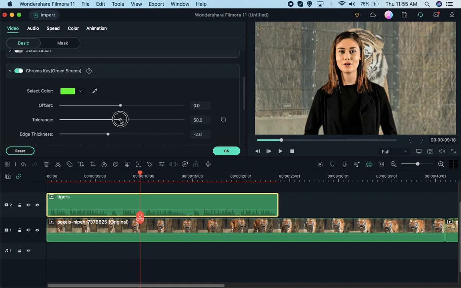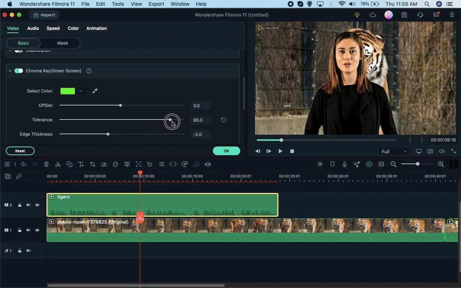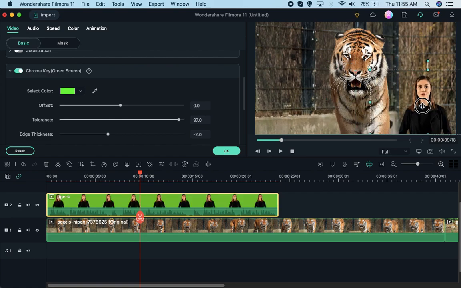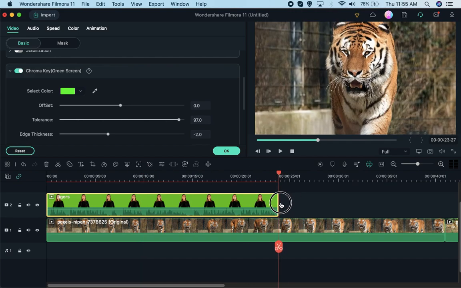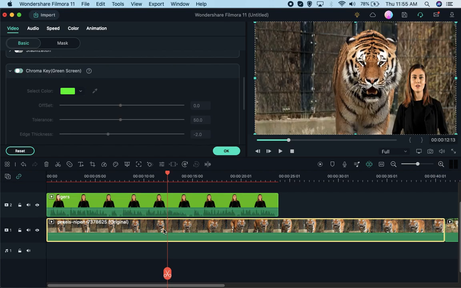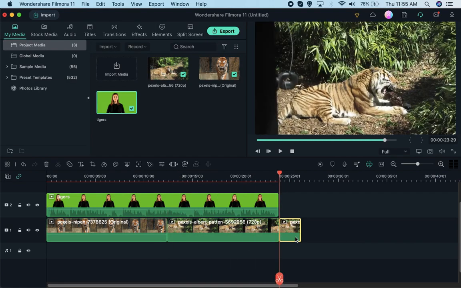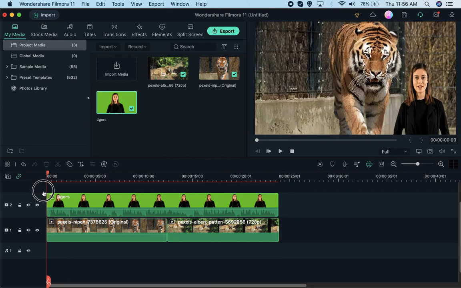So increase the tolerance level to maximum or as per your requirement using these settings. Now resize and adjust the video presenter. I'm putting it in this side of the video. Also, let's cut out the extra parts of the clip. And that's it, you are done. Now let's watch this video in full size and see how it is.